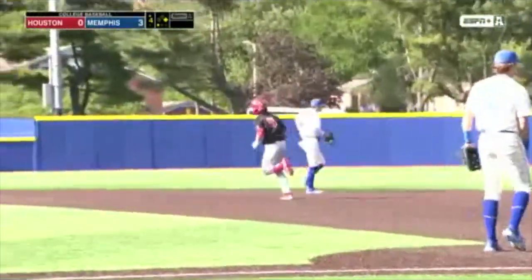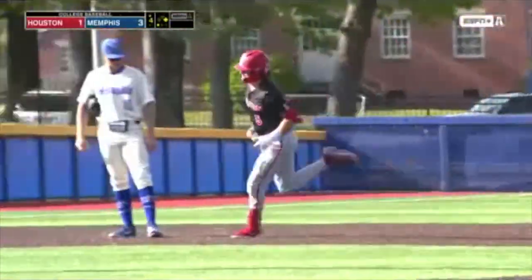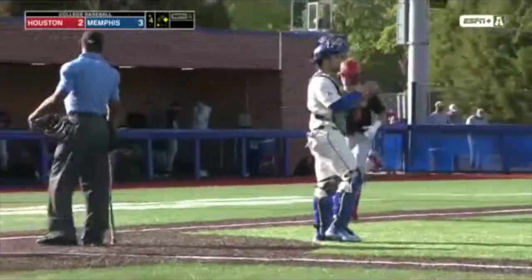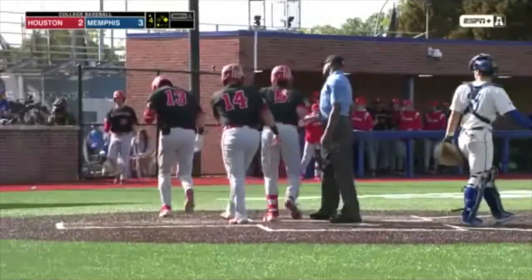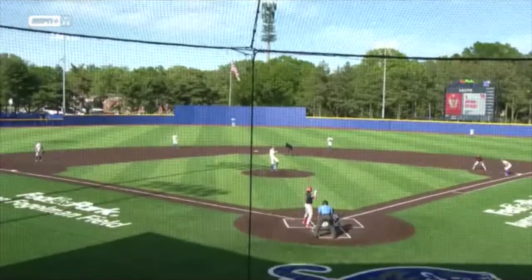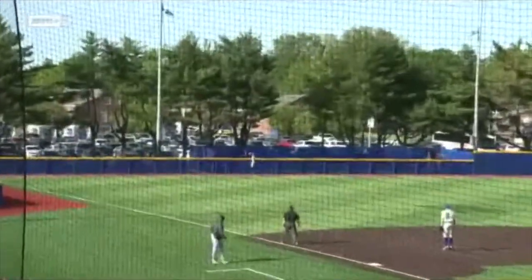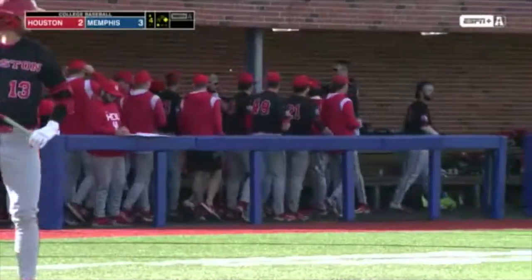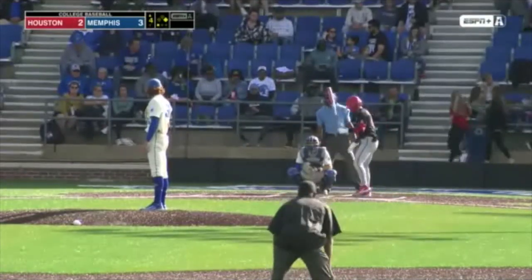Fowler didn't want to throw ball four, throws it right over the plate — kind of grooved it. Tulomero had that battle with him in the first inning, ended up flying out to right field, but gets the best of Fowler here. Houston is right back in this ballgame. Benson tried to jump, then decided not to commit. By the time he reacted, the ball was over his head. The dangerous Houston Cougars showing their power once again.